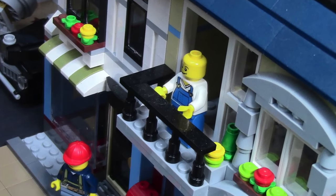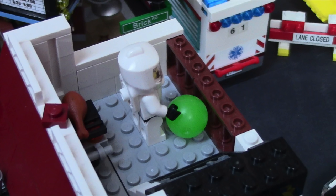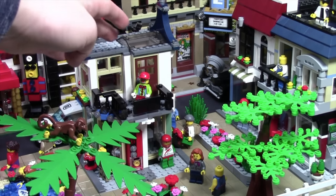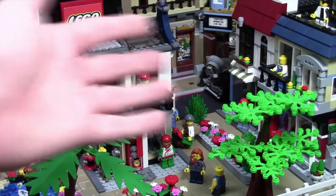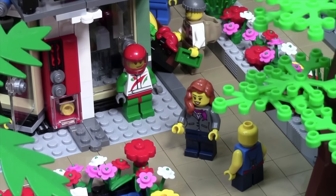We have a man on the balcony as well as just some people roaming around the streets enjoying the city. Up here it looks like we have an evil scientist with a big ball of gloop. Next to the bike shop and cafe sets, we have this like toy store and news store. I really like this building and it goes quite nicely with the two. All around that, we just have more people enjoying the streets.